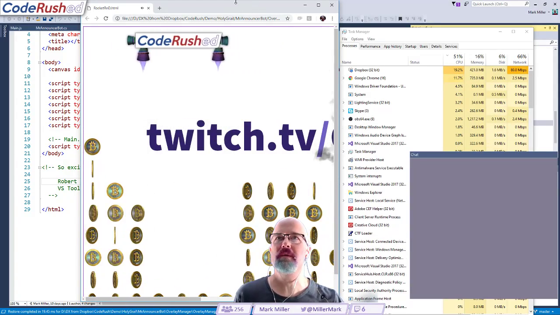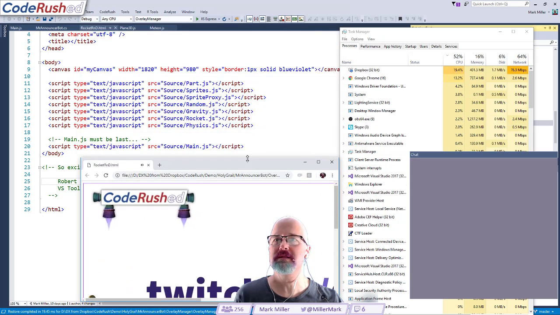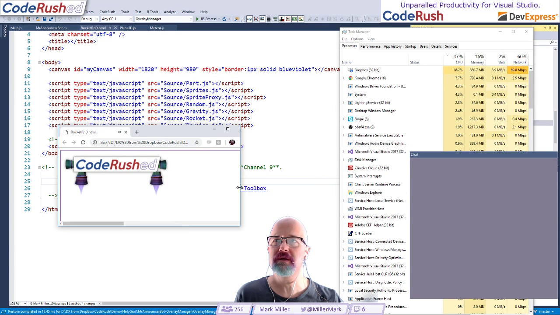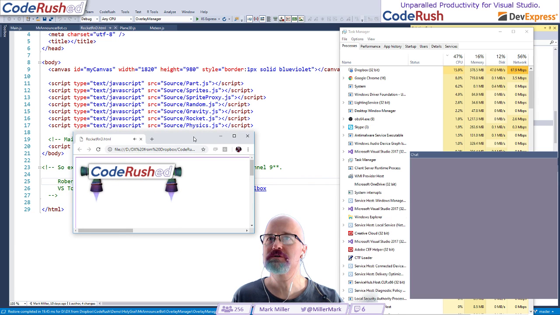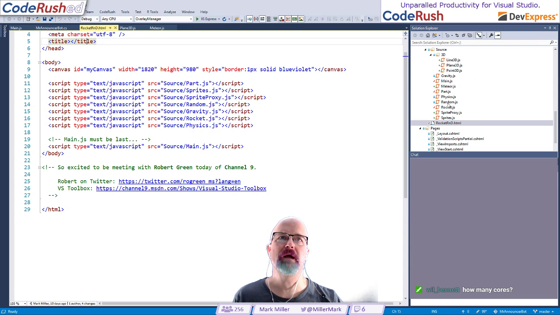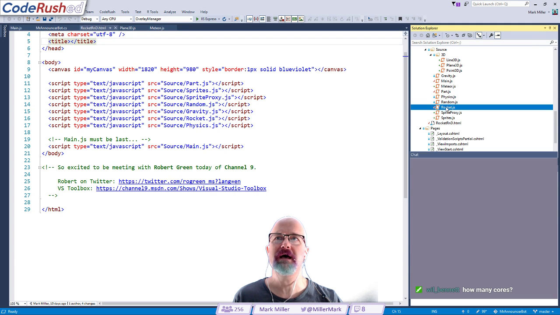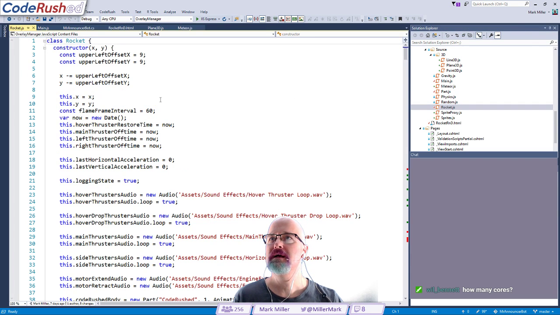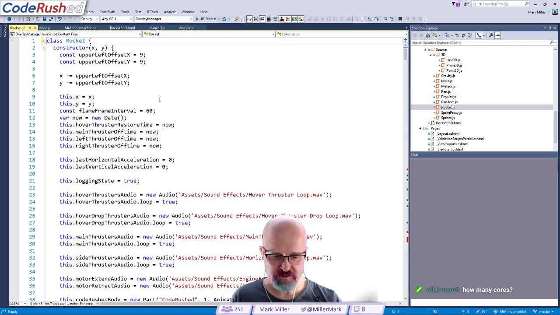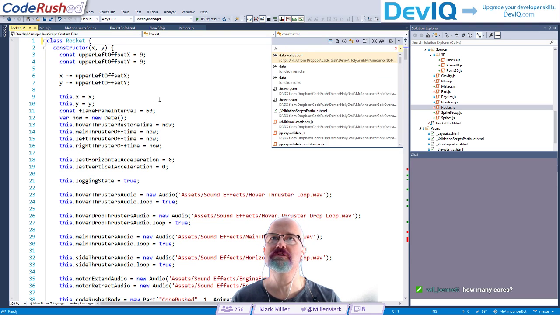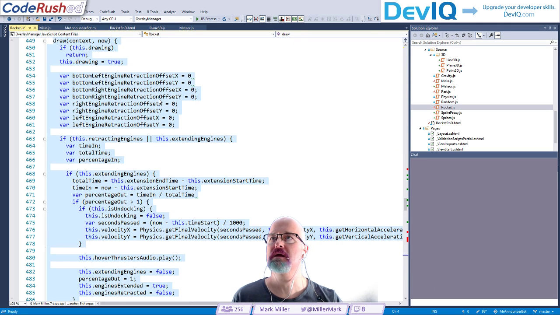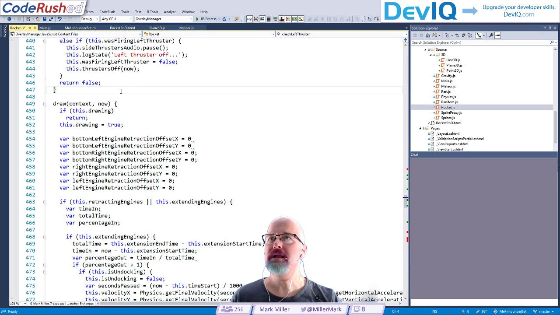But one of the things you may have noticed is that this looks a little different than before. Let me just take a screenshot of this. What's wrong with my rocket? Let's go over into my rocket.js file. Let's use Visual Studio's function to go find my draw function, and it's right here. We'll jump out to it, and I'm right now in my draw function.